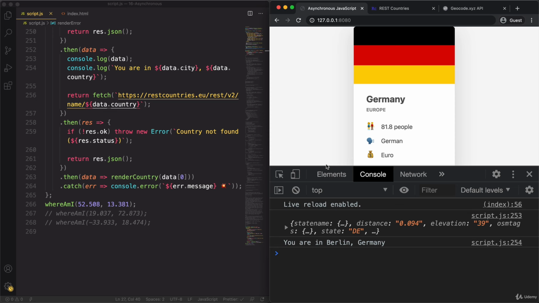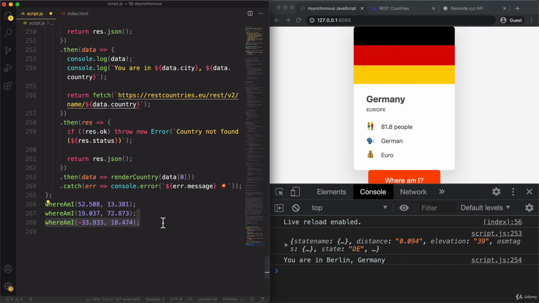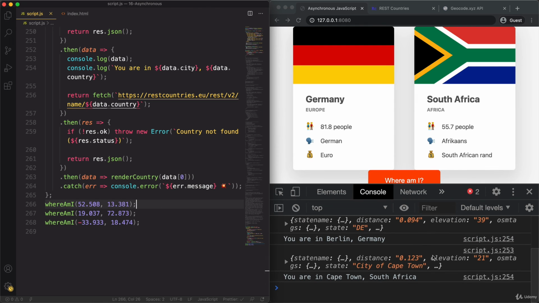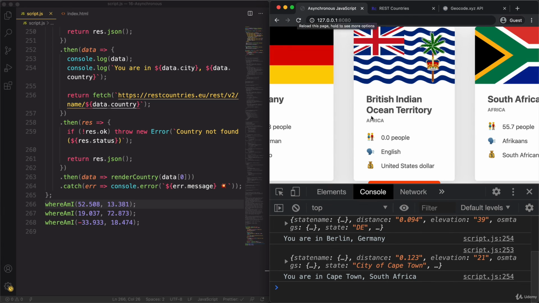So just using the GPS coordinates, we can now determine the country that we are in, and then also display it along with a bunch of information about the country here on our page. And all thanks to the power of APIs and also asynchronous JavaScript. So let's now also test with these two. All right. But now here in one of them, we actually got an error with geocoding. And again, the reason for that is that we can only do 3 requests a second. And so sometimes this then doesn't really work. Oh, but now we actually got all 3.